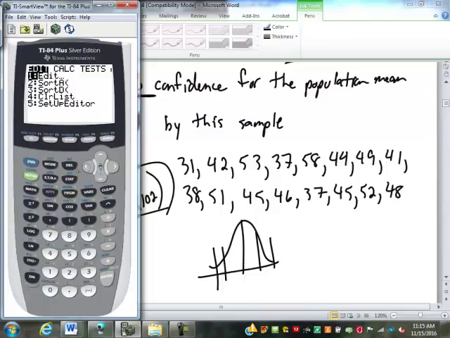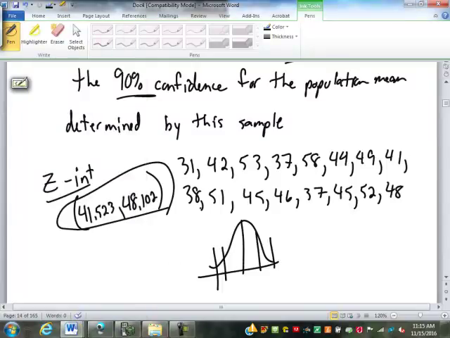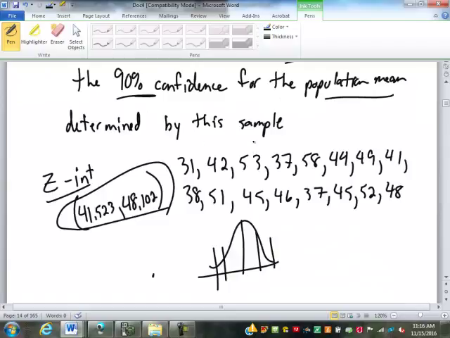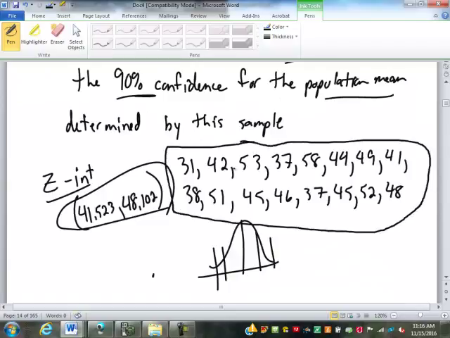Hopefully I hit the right keys here. Number 7. There we go. So you can see it is wider. 40.898 to 48.732. It's about 0.65 wider on each side. Okay, so that is a confidence interval for population mean when we know the population standard deviation, and I'm given a list of numbers, so I use data instead of stat.